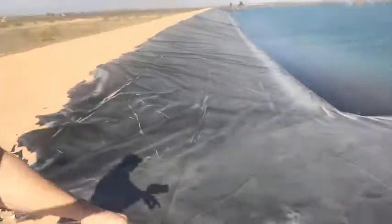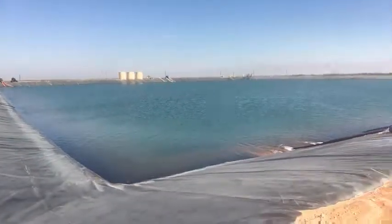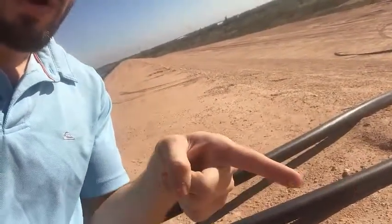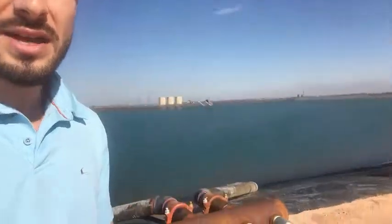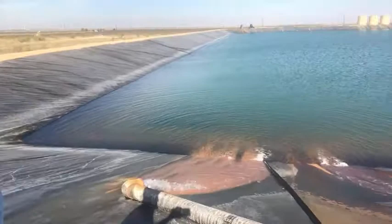Now, what happens is, once they drill the water wells, they're going to create a big pit like this. You can see it's lined with this rubber-like material that allows them to capture the water. I'm going to go right up to this, where the water is coming in. You can see it's about an 8-inch line, pulling directly from the ground and coming all the way in to a frac pit right here. It's being held in this massive holding pit, which is 1 million barrels. So that's what they do to hold the water.